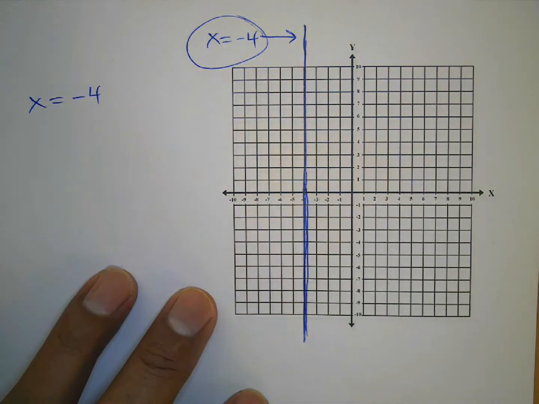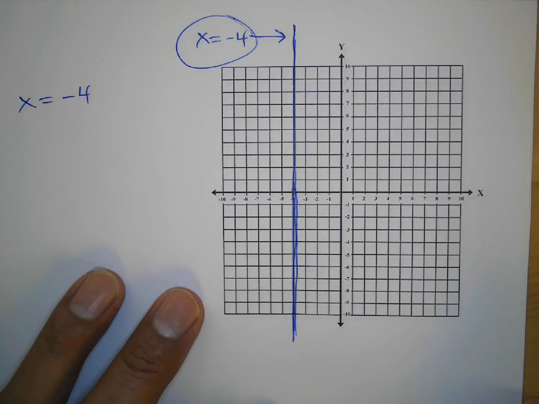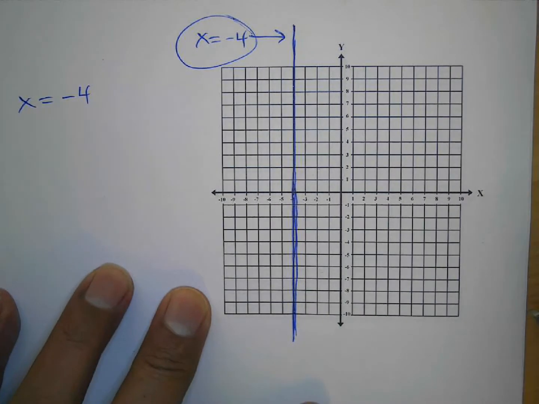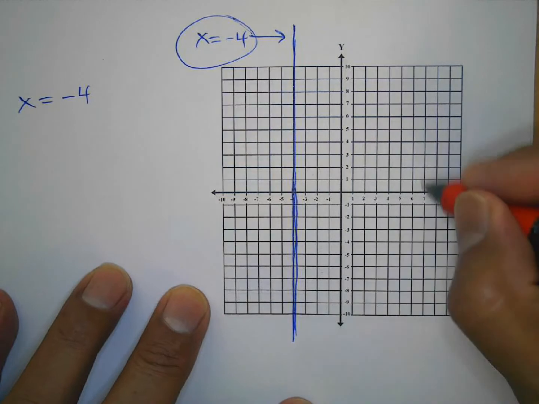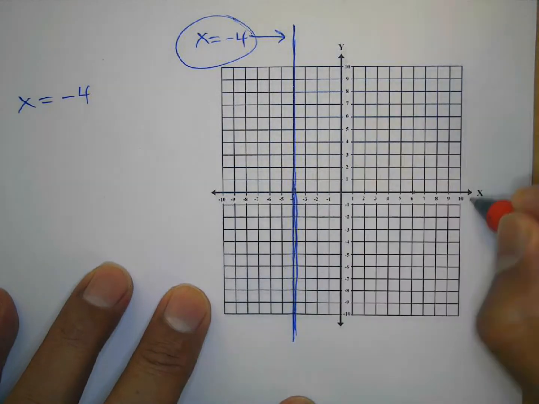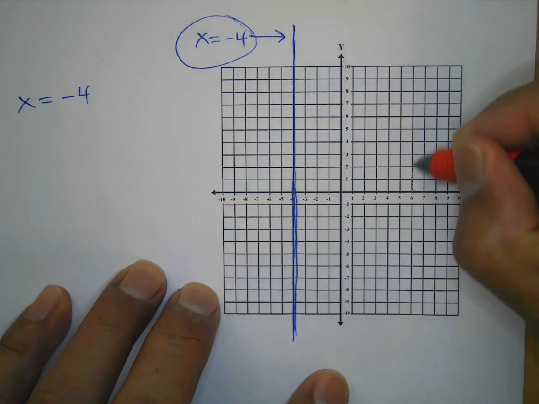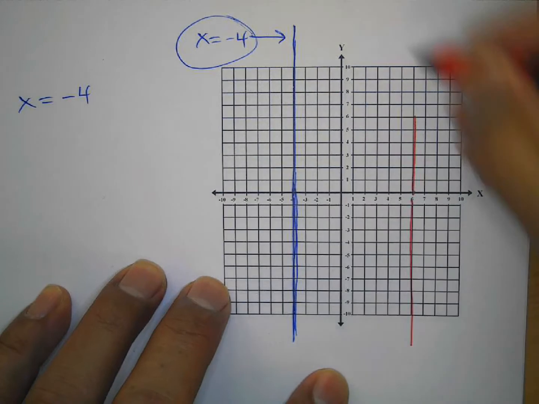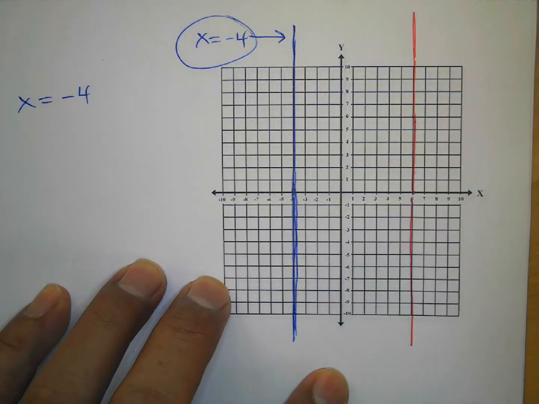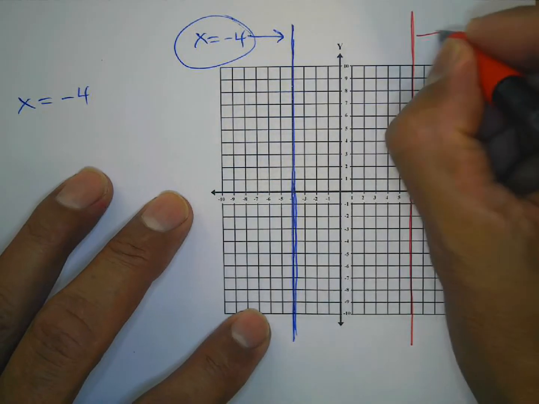And one more like this. What about the equation of the line x equals 6? Well, you go to the x-axis, I go to +6. Here's x equals +6. Again, it can't be this way or else you'd be hitting all the numbers. It has to be like this. It has to be the line that hits the x-axis only on 6. All right, so it doesn't run the way the x-axis runs. It runs perpendicular to it, right?